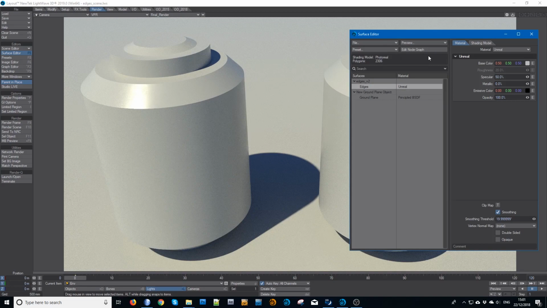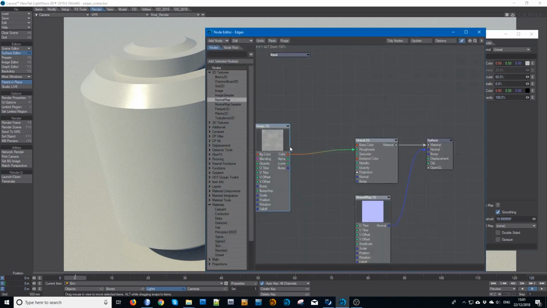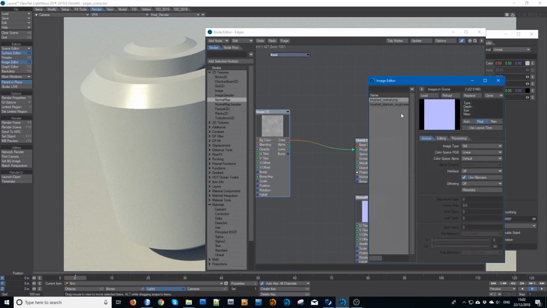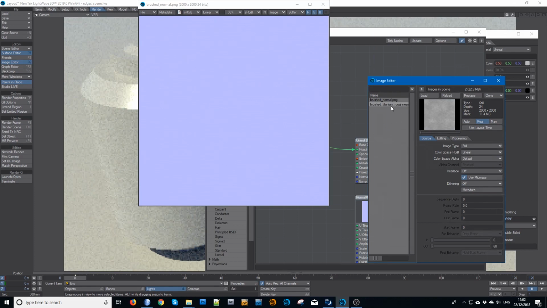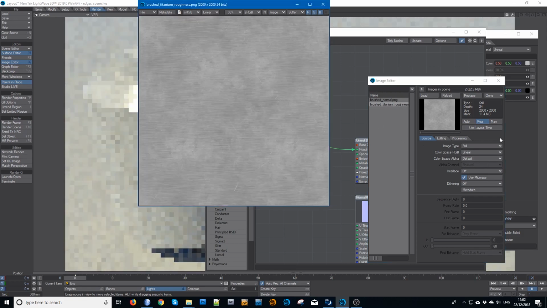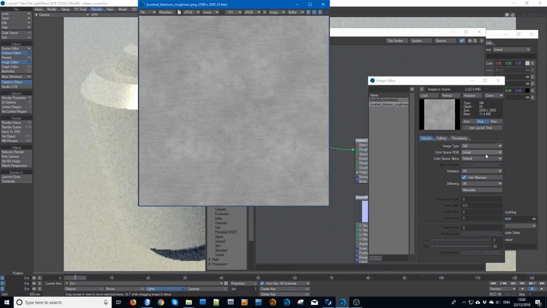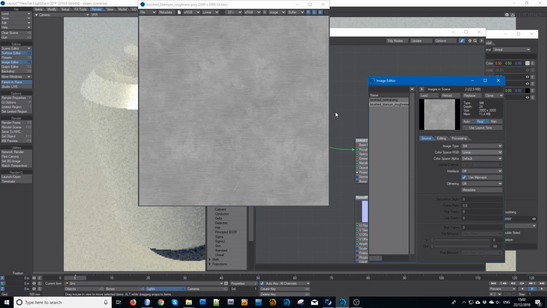So in here, I have a couple of textures already set up. I'll just show you in the image editor, a very simple normal map, which is, as you can see, almost completely invisible. Make sure to set, of course, all normal maps to linear, and here a roughness texture. Again, automatically set these to linear.